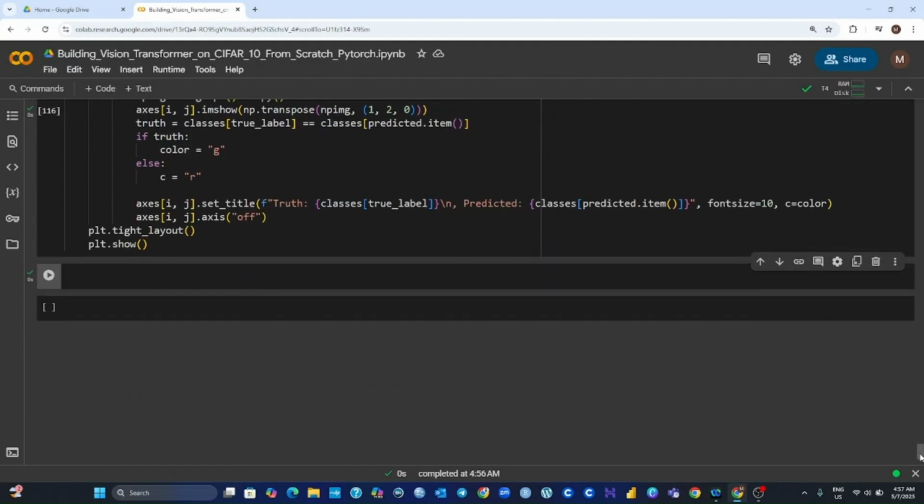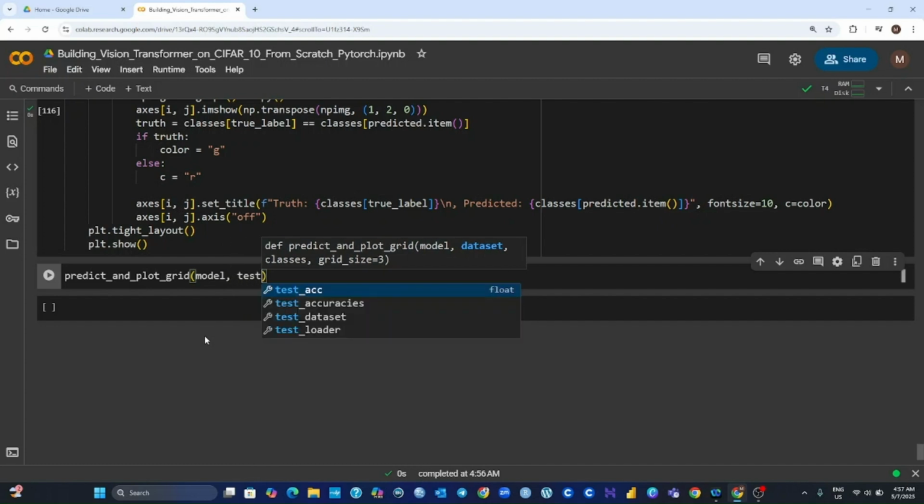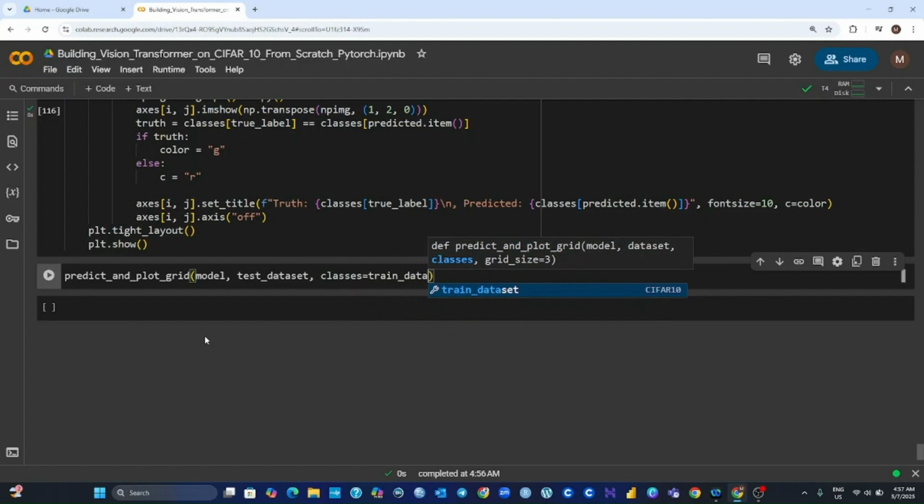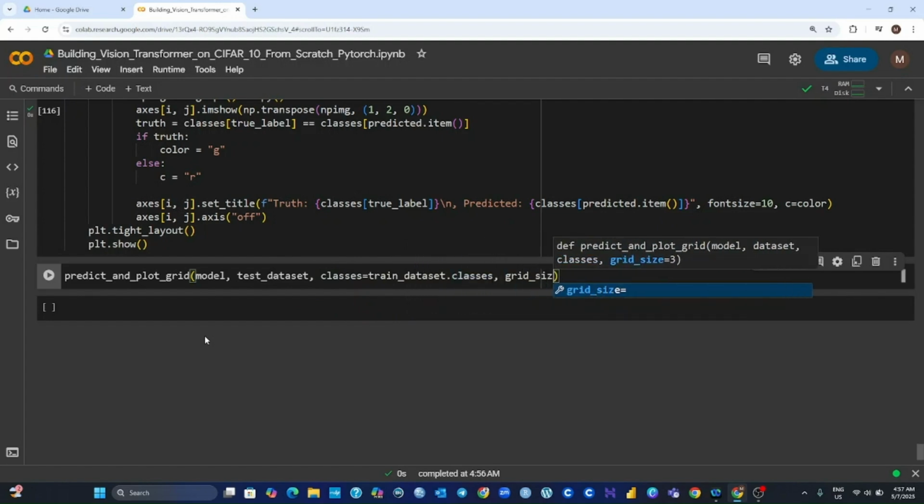The only step we have to do is call this function by going predict and plot grid, and then pass our trained model, and then pass our test dataset to make predictions on, comma, classes equals train_dataset.classes, comma, grid_size equals 3. Now 3, 2, 1.